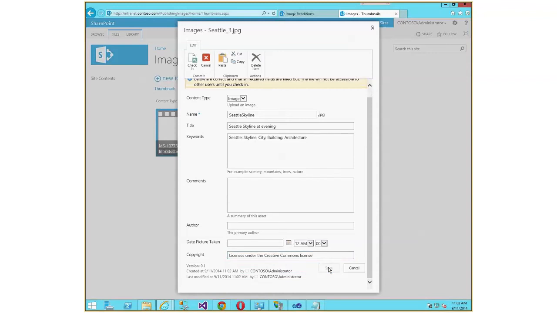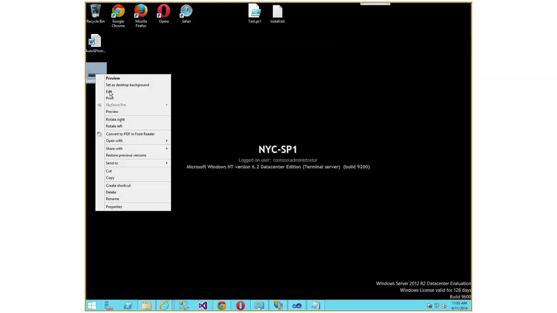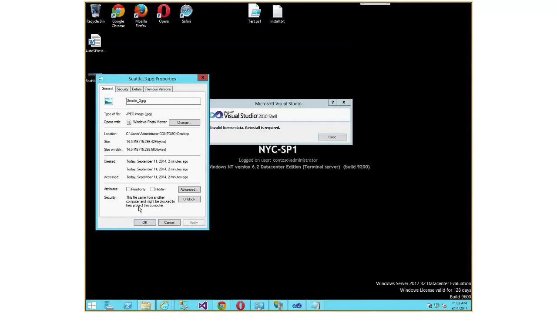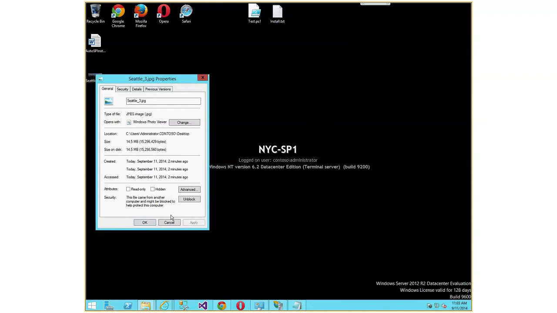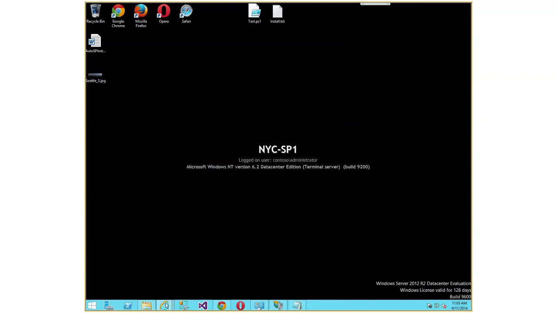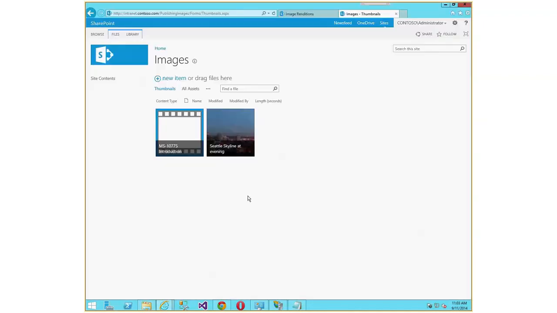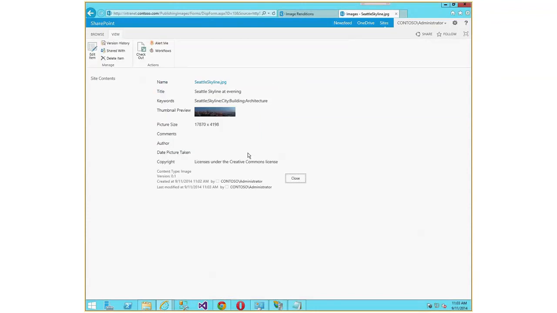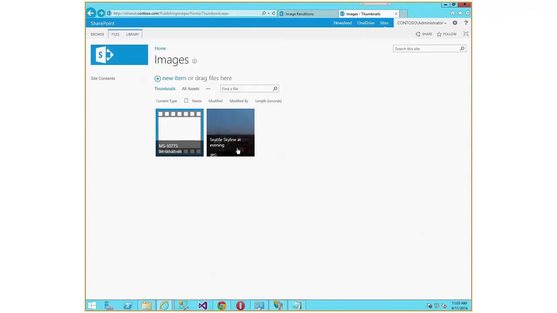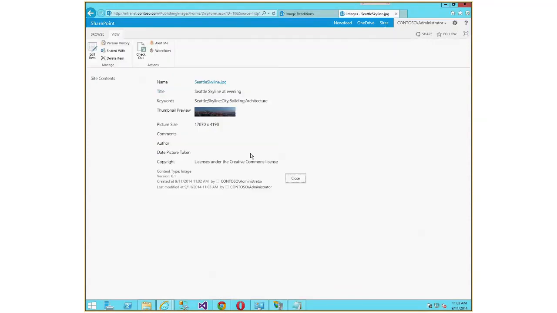Now that's a very big, very large image file. All right, if I open up the properties here, this is a 14 megabyte file. 14 megabyte file, that's not really a file that we want to render on our own pages. But now notice what I can do. I can come in here, you see that right there. And we can manage. I clicked the little ellipse button.